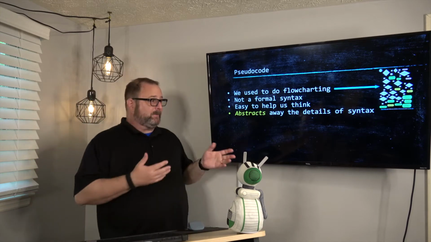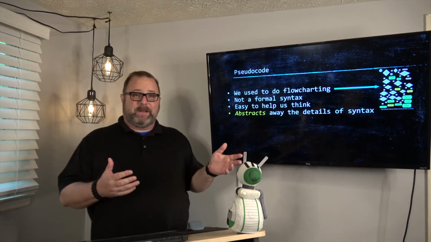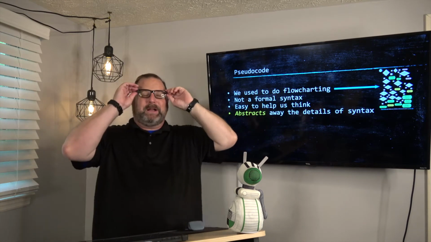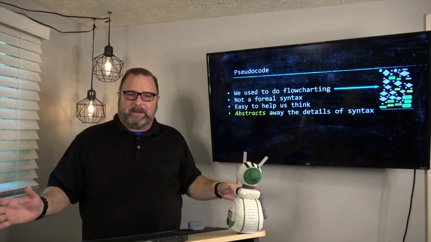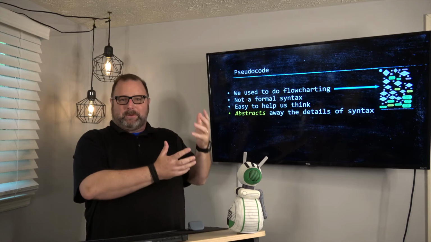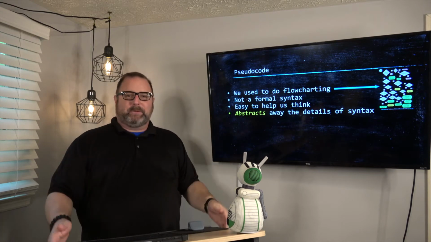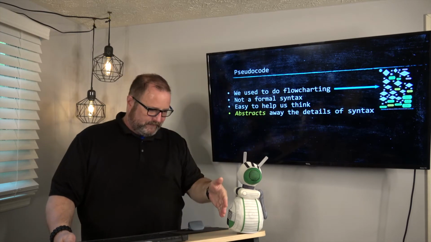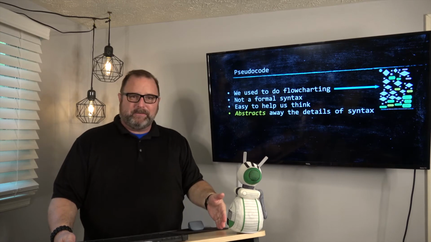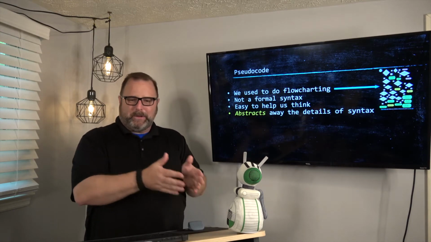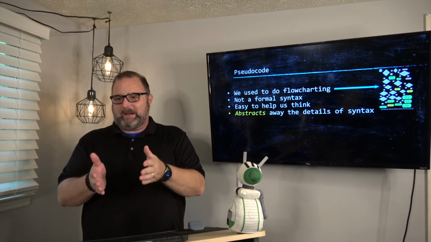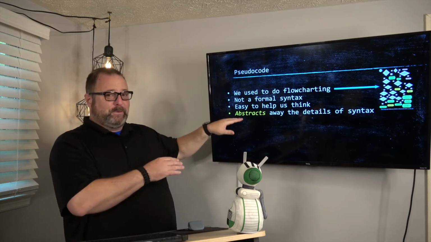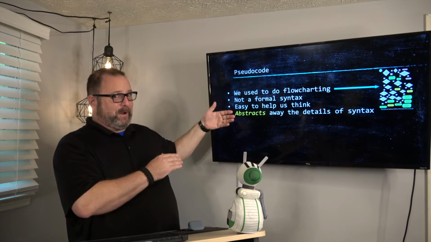All right. It abstracts away details of the syntax. Okay, so we're even using abstraction in helping us think. Because if I don't have to worry about the syntax of the language I'm in, I can build an algorithm in pseudocode, and then I can program it in any one of 12 different languages. Because the algorithm is there. What I need to do is this. These sets of things is what I need to do. Once I know that, now putting it into a computer science language is just a matter of applying the syntax. Do you see what I'm saying? So we're using abstraction to help us create abstractions. All right?